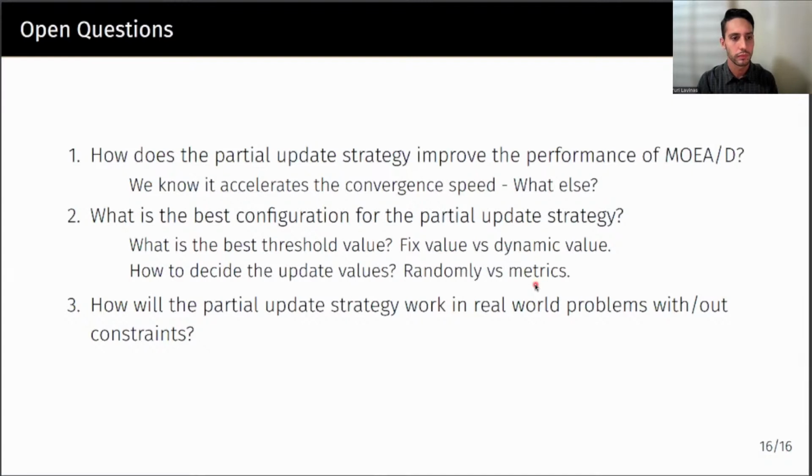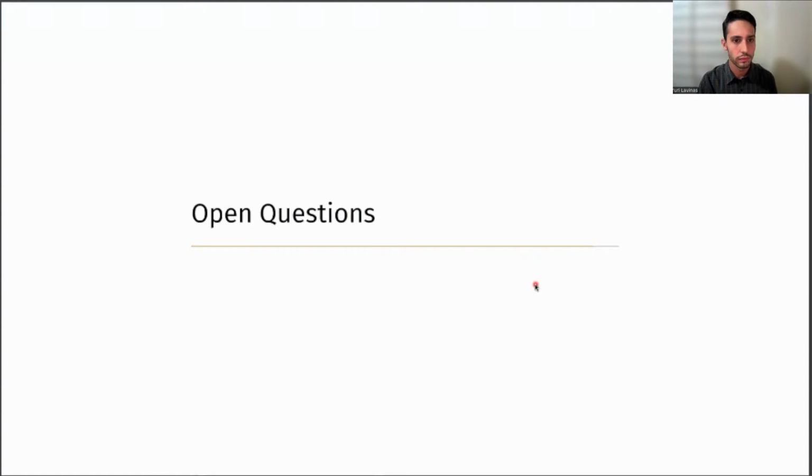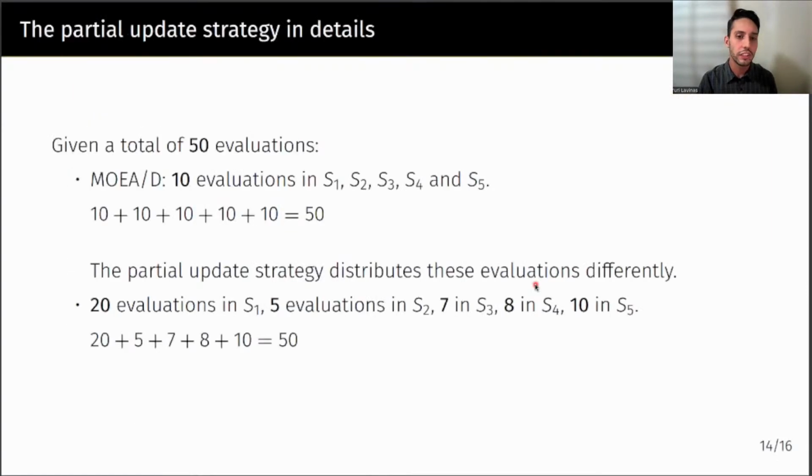I think to clarify to the audience, when you talk about evaluations, what do you mean? It's when we measure the function value of a solution. The objective, the two objectives. In the two objectives, yes, or 3 or 4. We measure the performance of a solution in one objective and in the other, and this is what we call an evaluation.